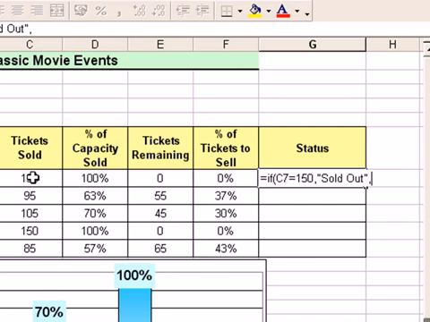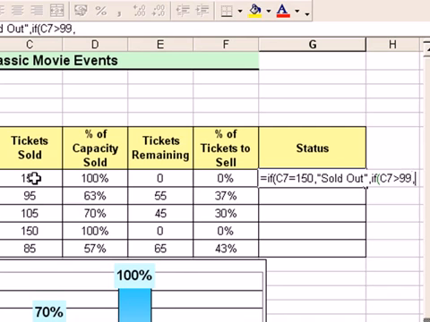Type a comma again. Now at this stage on a normal if function I would type out the bit that I wanted to appear if it wasn't correct. However, this time I want to ask a second question, and that second question is going to be created by typing the word if again and an open bracket again. So you're almost creating a new if function, if you like, and this time I'm going to refer to the same cell, and now I want to know if it's 100 ticket sales or above, and so I'm going to simply say is it greater than 99.